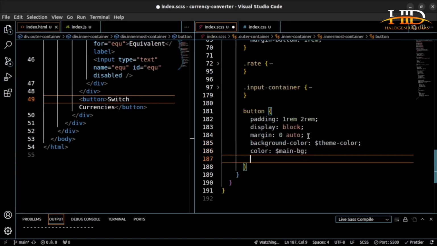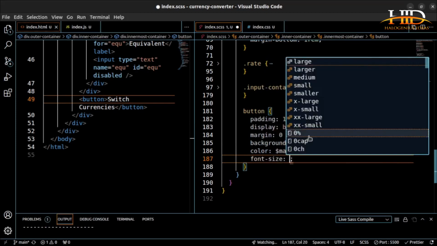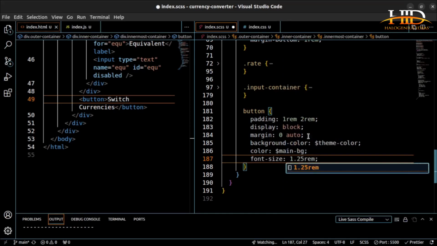Then the color of the text is going to be the main background color. Then the font size, I want the font size to be 1.25 rem.